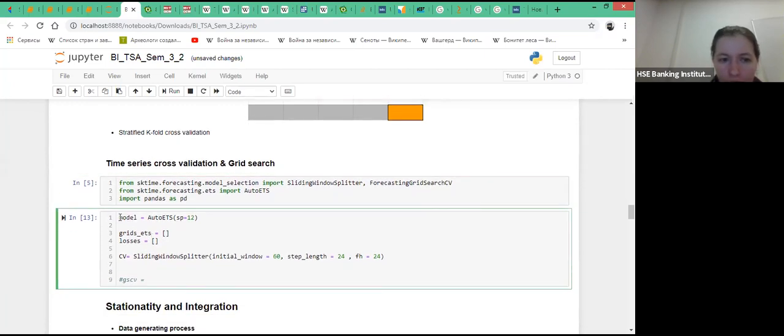Now, we specify a model, AutoETS, but here we add only the seasonality period. We don't include the type of error, additive or for example multiplicative, or the type of trend, and you will understand soon why.